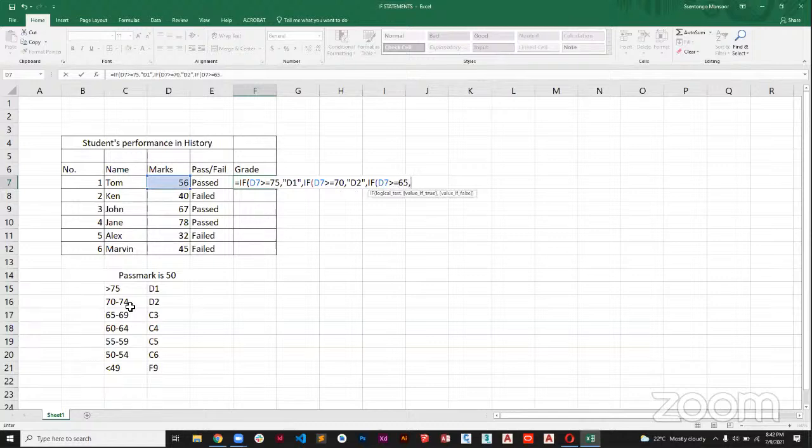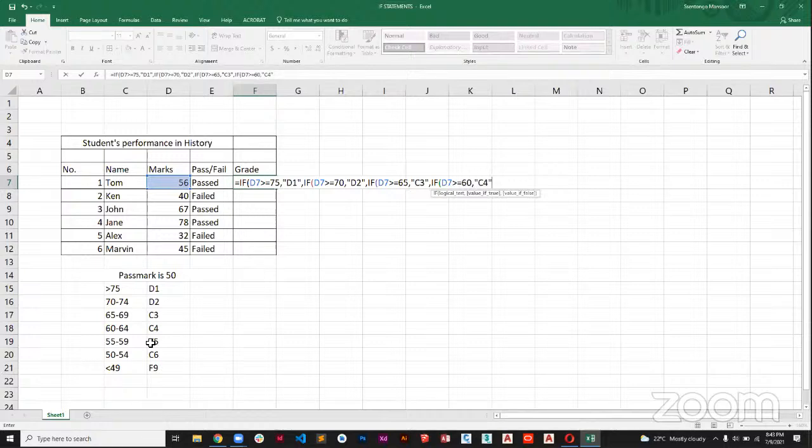What should it return? This one is a credit 3, comma, then you write another if, because we still have more conditions down here. This 7 greater than or equal to 60. What should it return?